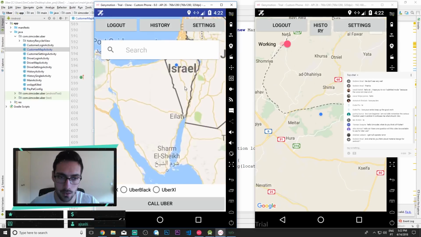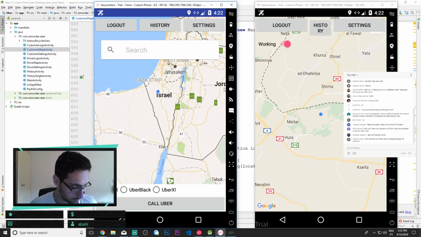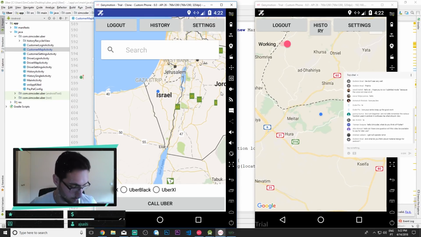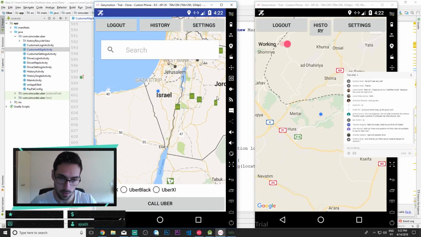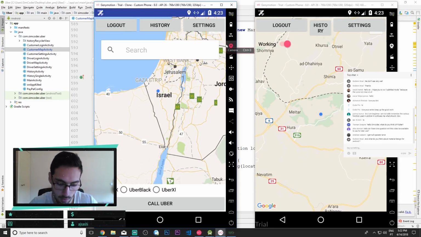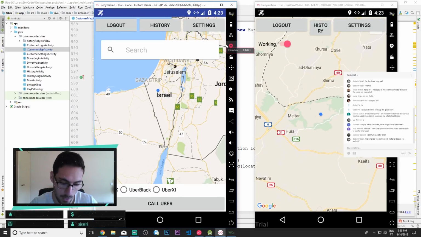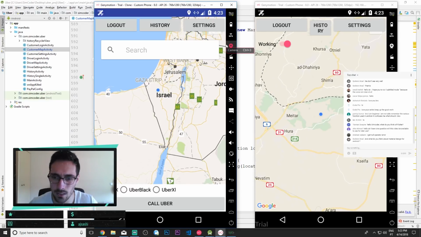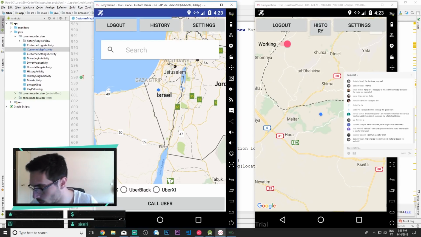And here we are. And for some reason it isn't working with us. Let me just check. That's the thing. This is a problem with my emulator because for some reason it isn't getting things that are around it. But in my phone it is working, and I don't believe I can show you, but let me try to.